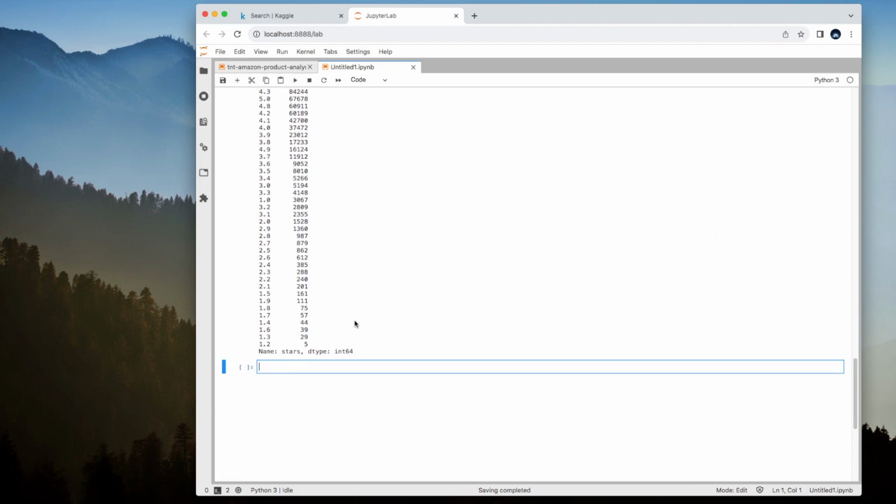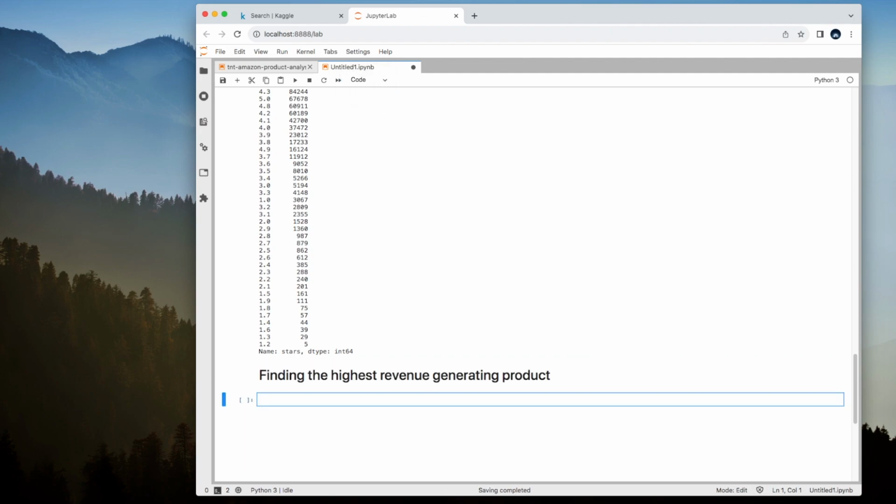Now let's mark it down with something, for example, finding the highest revenue generating product. To find that, let's see df1 dot head.